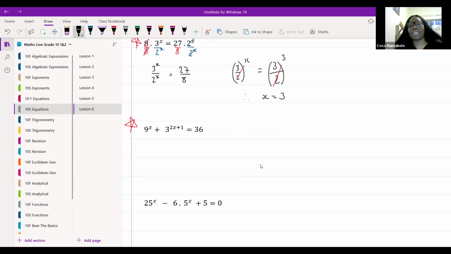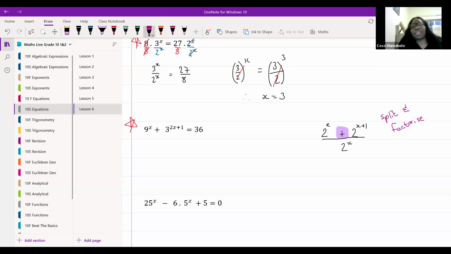So if I say to you guys, I've got 2 to the power of x plus 2 to the power of x plus 1, all over 2 to the power of x, I know, absolutely, that because there's a plus in the middle, we need to split and factorize. We must split and factorize.